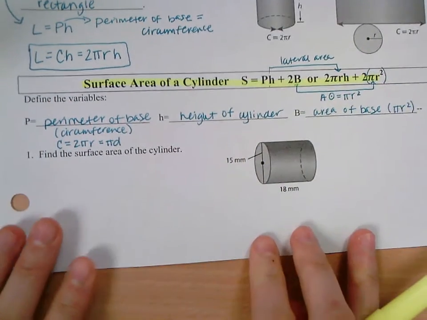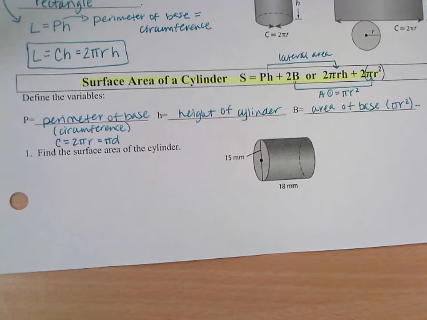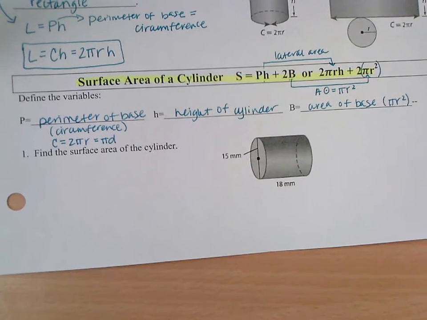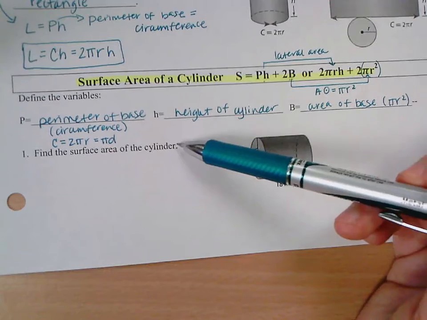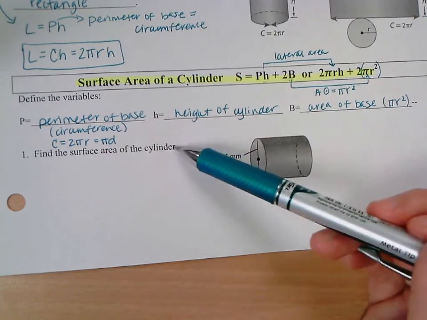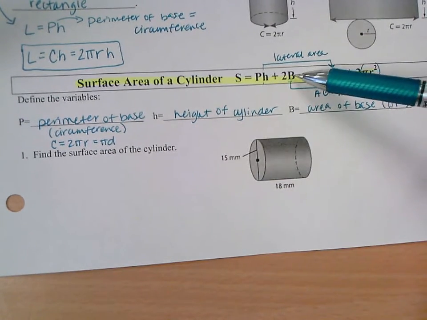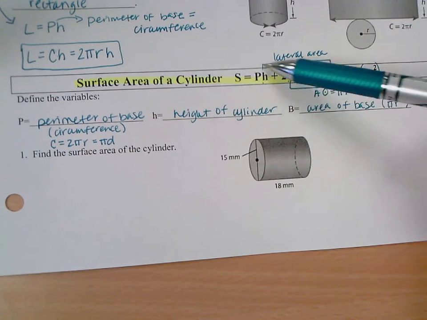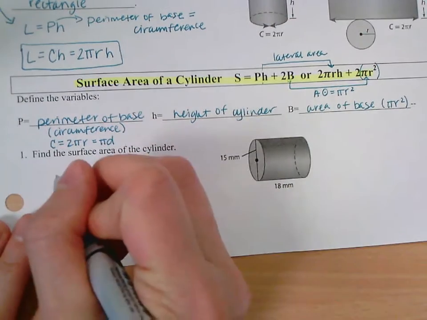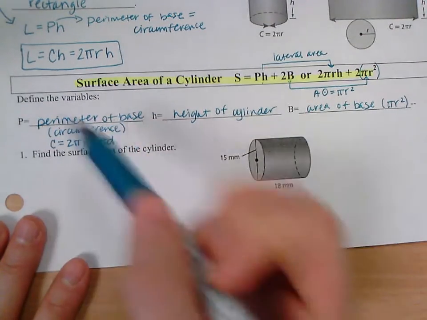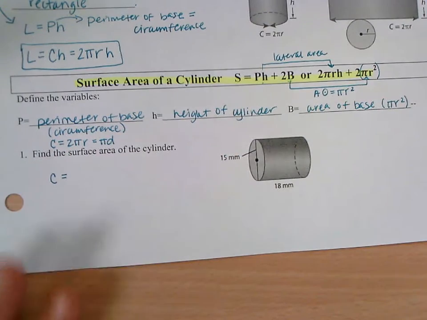And we'll just put that to use with some examples. So in example 1, we have a cylinder. It's on its side right now. So your bases are always the circles. This one just says to find the surface area, but from yesterday, and you can see from the formula, to find the surface area, you do need the lateral area also. So how I'm going to organize this, similar to how I did yesterday, I'm going to find the perimeter of the base, but I'm just going to label that C for circumference.